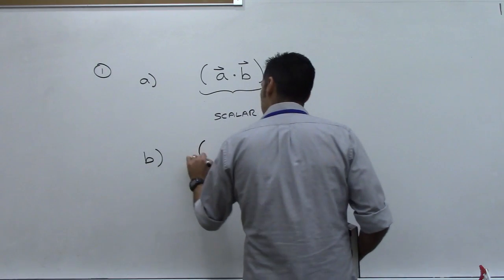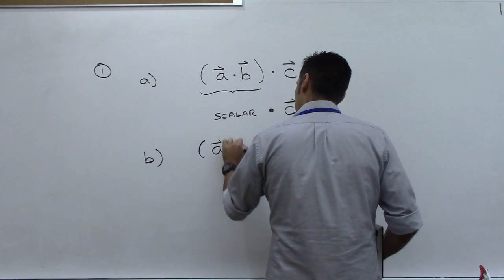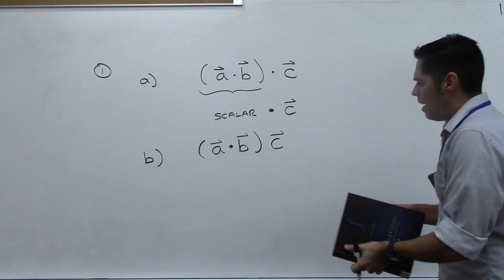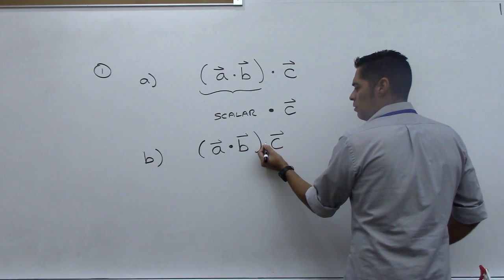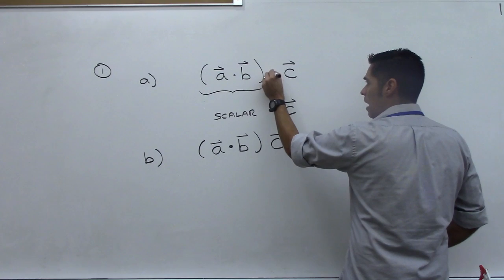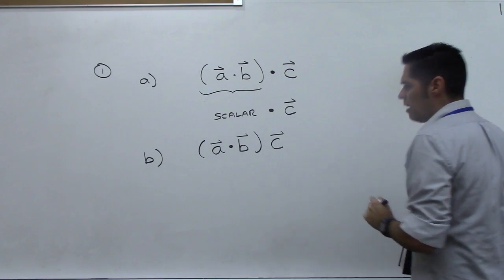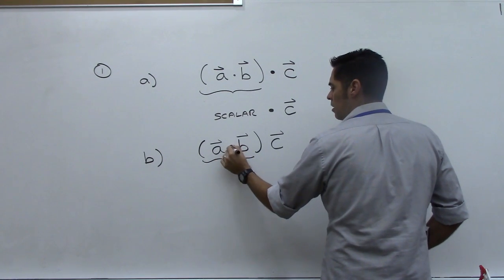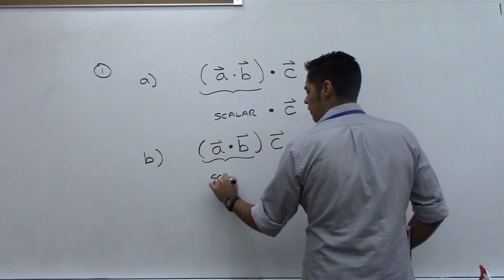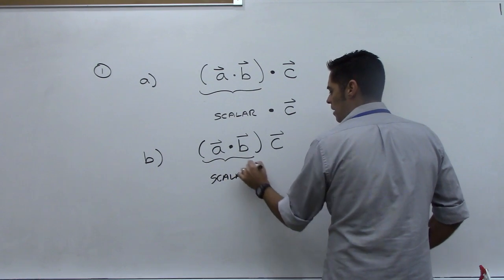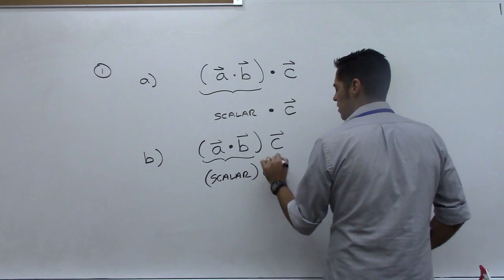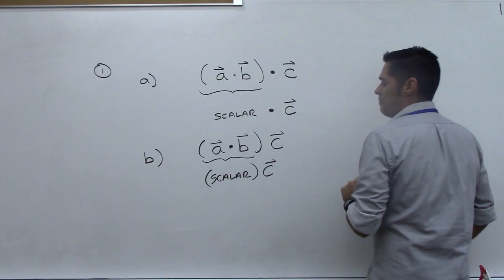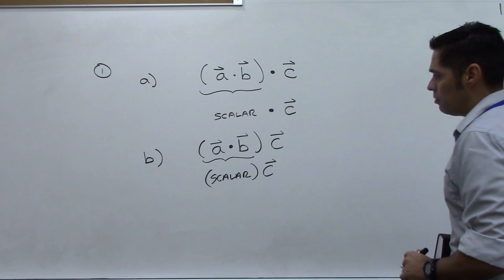So you have A dot B and then C like this. So notice that it's implied that there's multiplication here and it's not a dot. So it's implied that that's scalar multiplication. So let's see, we multiply these 2 together with the dot product and that's going to give us a scalar. And then we're going to take that scalar and multiply it times a vector C. So we're going to scale a vector. And so this does have meaning. This would be possible for us to compute.